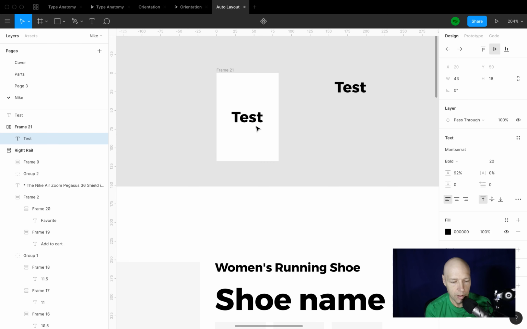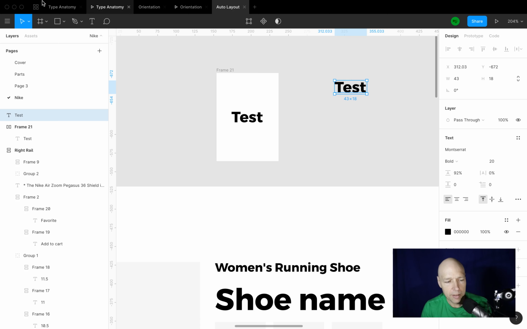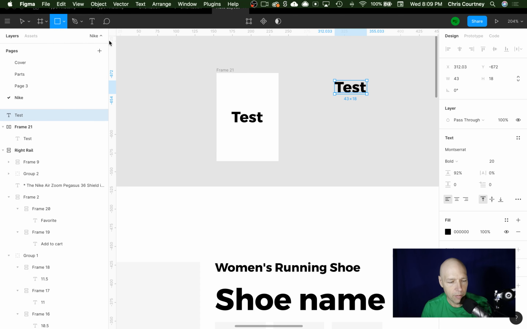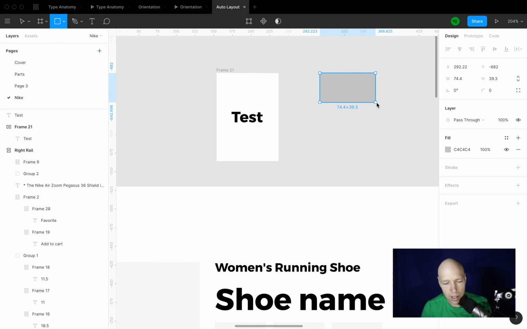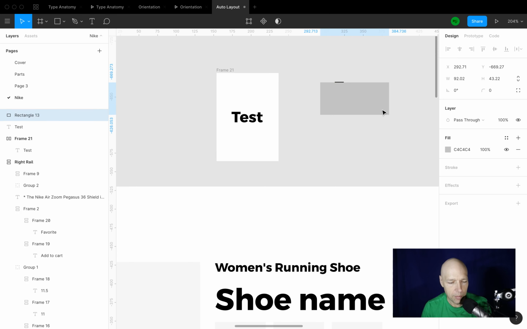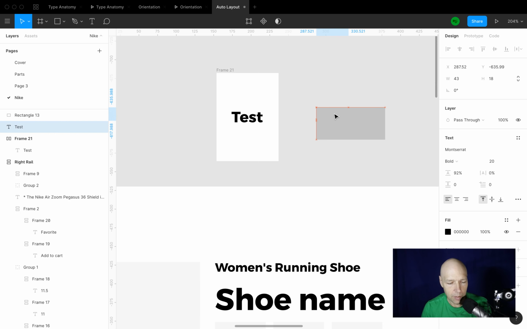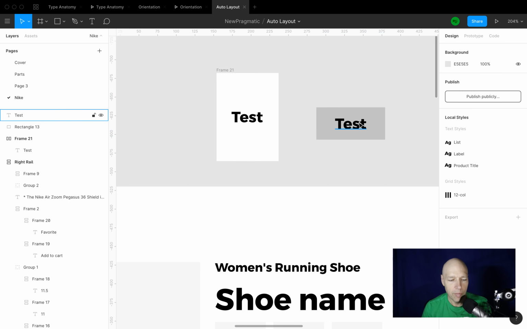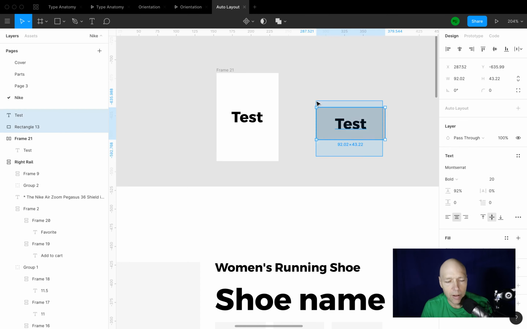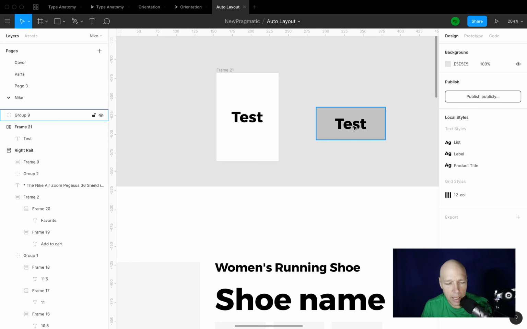So I want to take a second and let's look at this. Typically speaking, if I was creating this button a couple of weeks ago, I would probably come through and create my button size, and then I would marry this up at the same size, and then I would use these tools to center up my spacing like that, and that's fine. There's nothing wrong with that. I'd probably group it, and that would be fine.